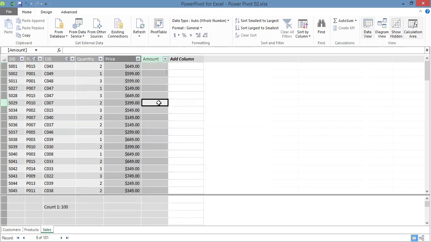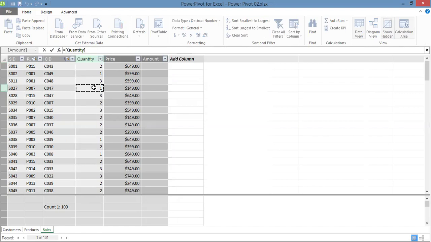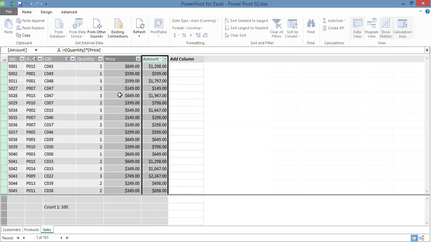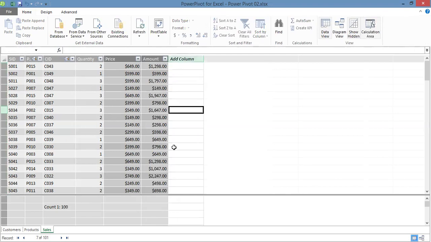Then click within the column, equals quantity times price. So that gives us the amount. Is this clear?